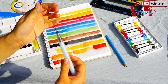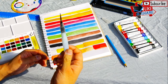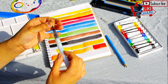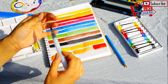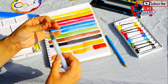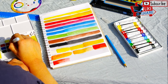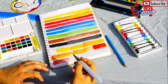One thing I wanted to show you guys about this brush that came with the Sakura Koi watercolors is that you can take the tip and pull it out and it grows longer, which I found out by accident, and that's really cool. I personally don't like it this long because I find that I have less control when it's this long, but yeah, it's an option. It's there if you need it. I have never seen this in other watercolor brushes, so I was quite impressed.